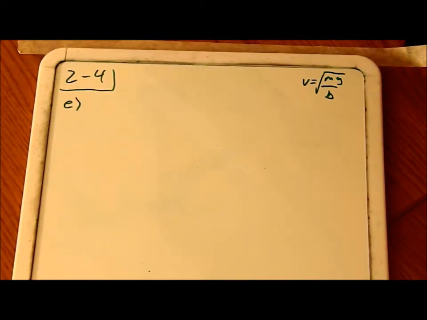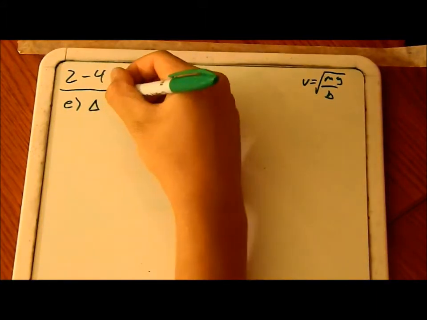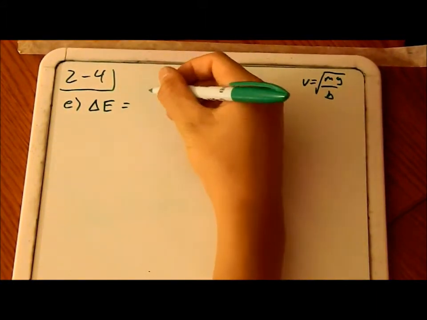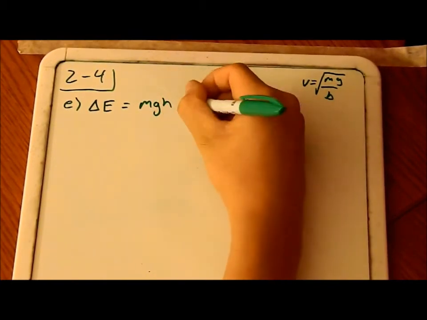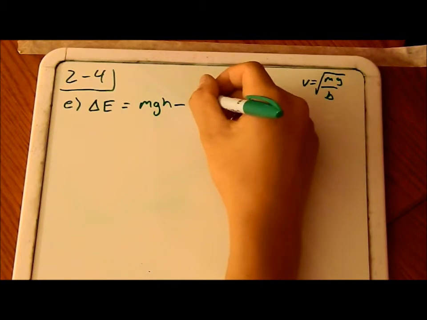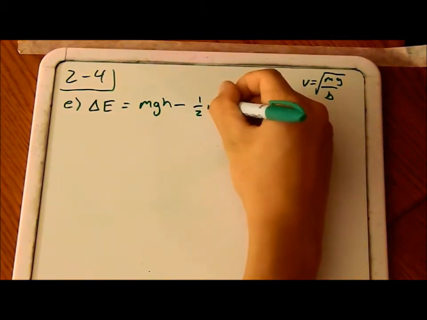Okay, part E asks us to determine the energy dissipated by the drag force during the fall if the ball is released at height h and reaches its terminal speed before hitting the ground. So all this is simply asking is, what is the difference in energy between the potential and final energy? We can say that the change in energy is equal to the max potential minus the final kinetic energy at any time. So the total energy is the max potential mgh minus the kinetic energy at any time, which would be 1/2 mv squared.